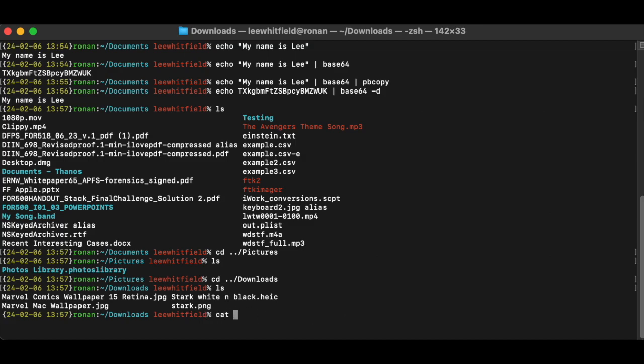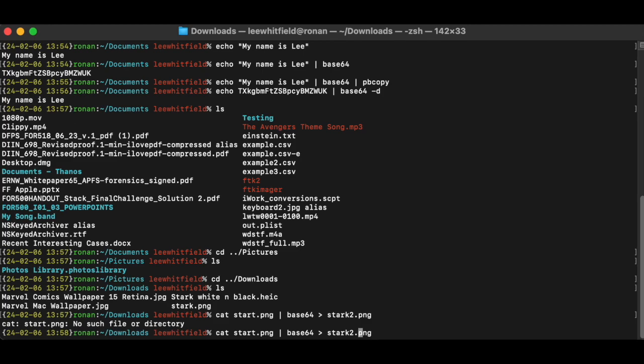So I do cat stark.png and pipe that into base64 and output that to stark2.png. Yeah, we'll just do it that way, okay? So hit enter. Oh, because I misspelled stark at the start. Man. All right, let's try that again.